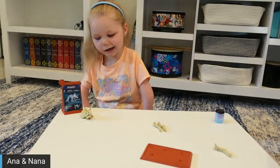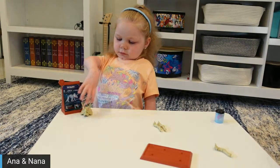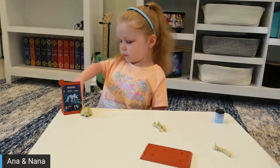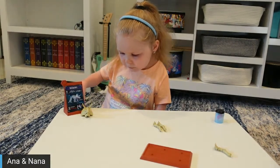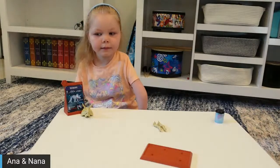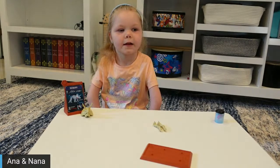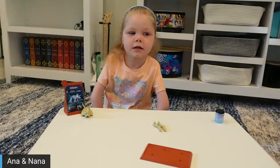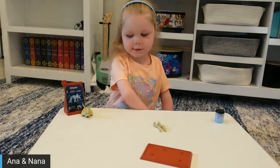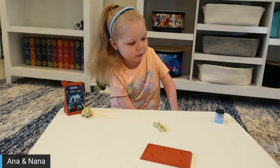The other one's right by you. We should look up some facts. Maybe Daddy could help look up some facts about Triceratops while we're finishing this guy. Yeah. Now, once you put all the legs on. Hey, Daddy. Come here. Put this leg on. What's up? Can you look up some Triceratops facts? Sure. While we finish building this guy. So after you put on the other two back legs, we'll just have the head left. And then we can take it apart and put on a little DNA thing.